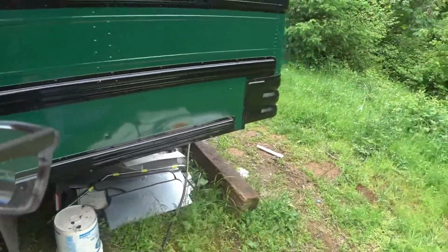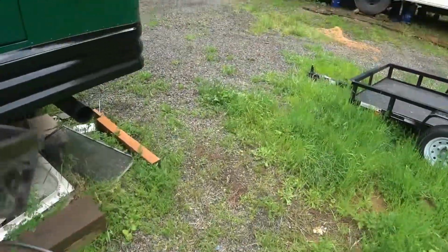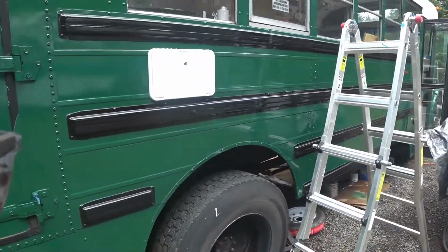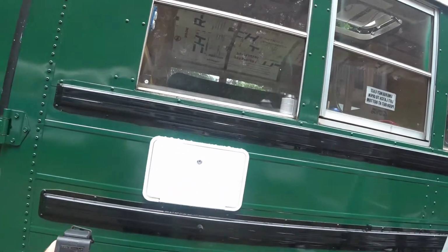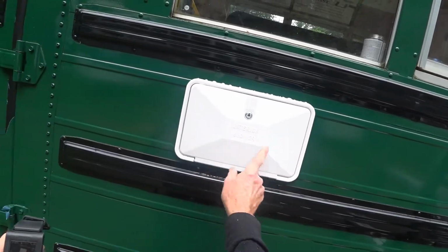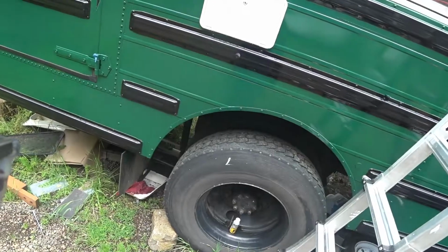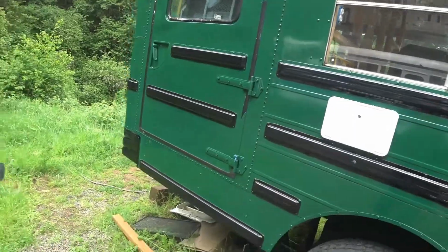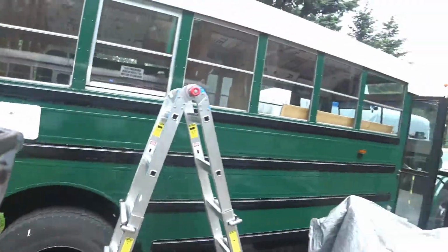We've been doing some more touch-up on the big green machine. Now on the other side here, we have this exterior shower box here. This is locked right now, but this has got the exterior shower. You got hot and cold water. Makes it nice if you want to rinse your feet off. You got sandy feet. Dog needs a bath. Bike needs a wash. Whatever. So we got inside and outside showers.